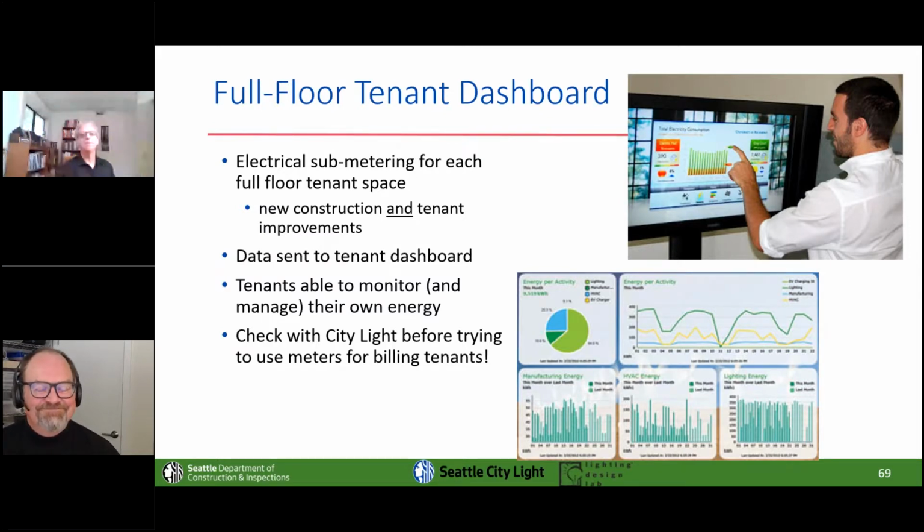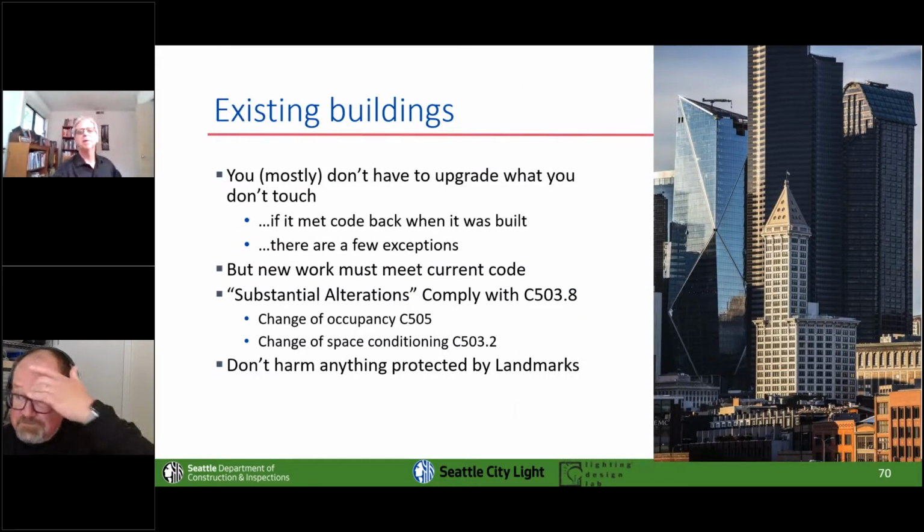To run through existing buildings, we're, I guess, getting down to the end of our time here. The basic rules are you don't touch stuff no matter when it was built. You're good for as long as it's there. But what new stuff you put in has to meet code. And if you're doing something that's a substantial alteration, which I know you all love, you have to bring it up most of the way to code.